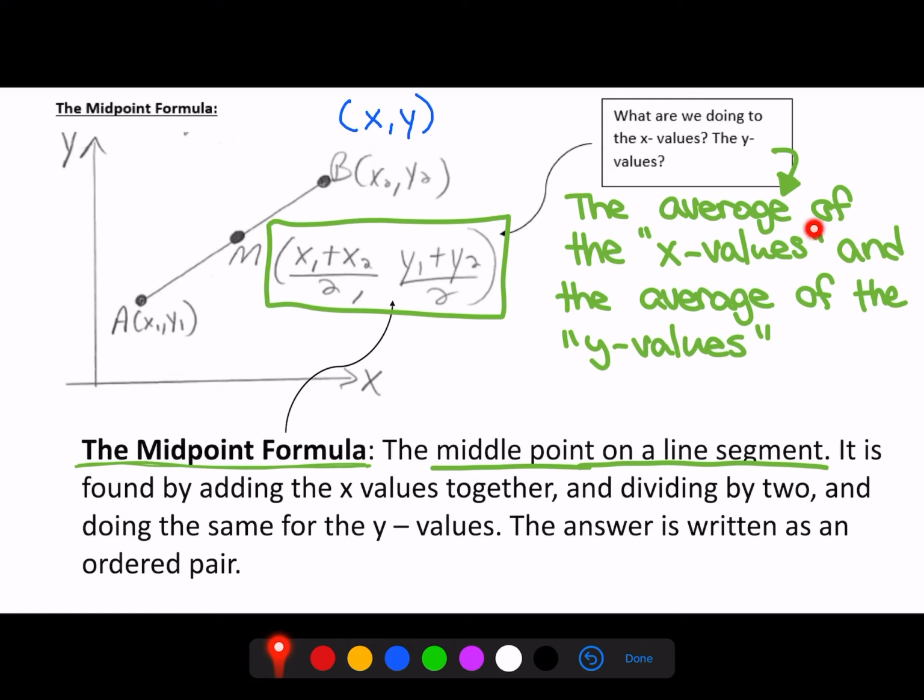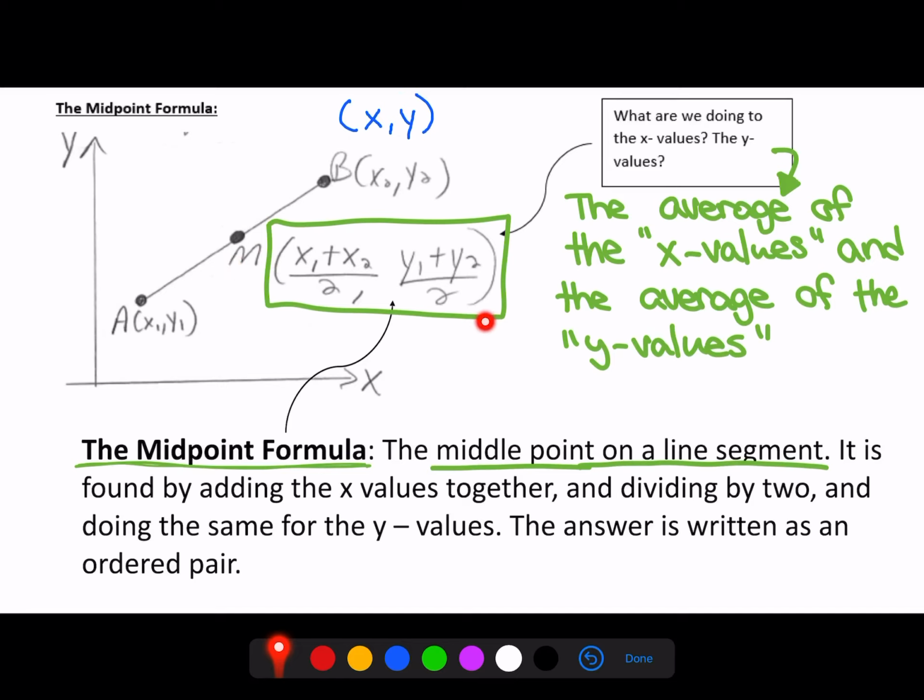So if I'm finding the average of the x values, I just take my x values, x1 and x2, and I add them together and divide by 2, because there's only two numbers. What that will do is it'll take those two numbers and extend it out, and then since it's the average, it brings it back into the middle. Same with my y values. It's saying, okay, here's the big y value, and then it averages them out, and it brings it back down. So what we're doing is finding that middle value with the averages.